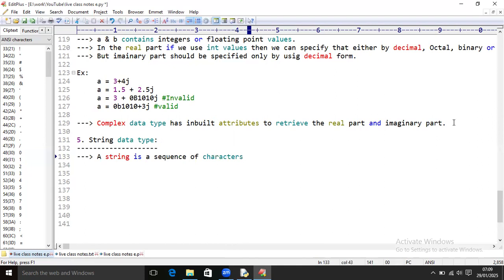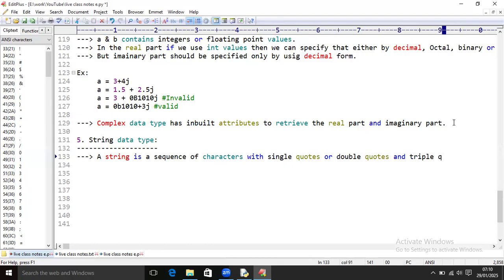A string is a sequence of characters with single quotes, or double quotes, and triple quotes.